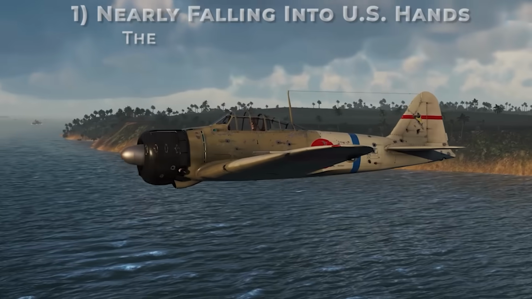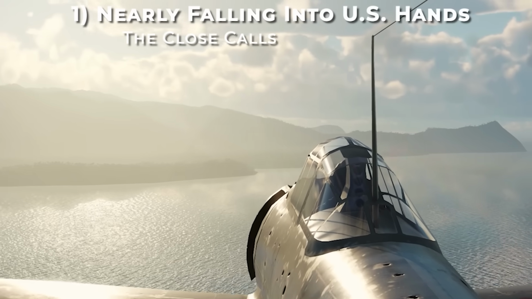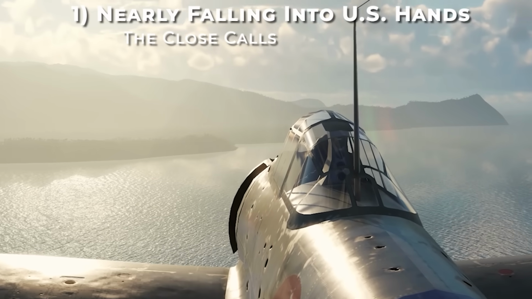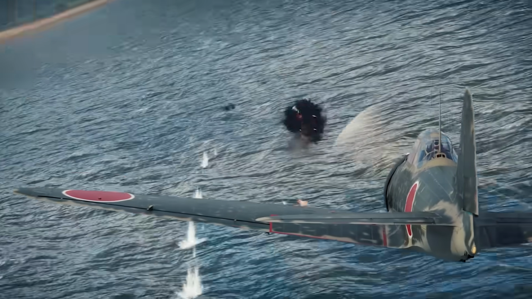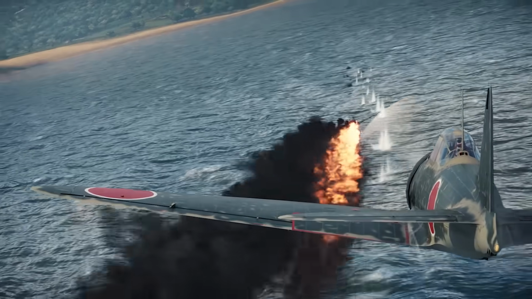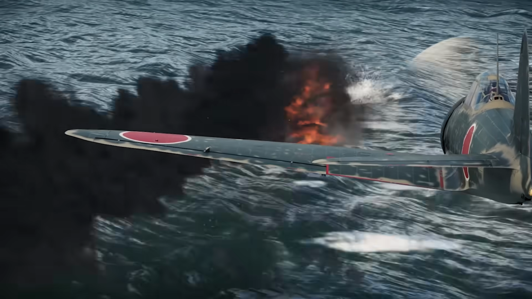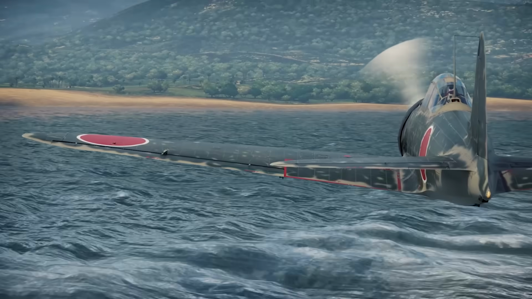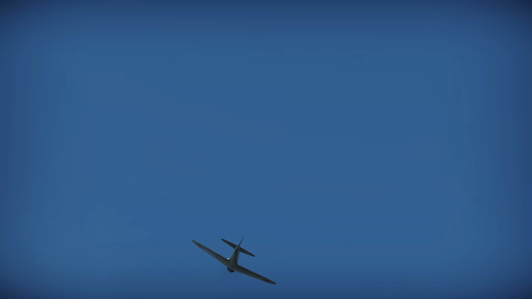And finally, at number 1, we will take a look at a few of the close calls that Japan had early on in the war that could have changed the course of the conflict. For the first few years of the war, the United States was desperate to get their hands on a Japanese Zero. They were struggling to compete with the new fighter and wanted to learn what allowed this aircraft to perform so well. But their efforts would be in vain.